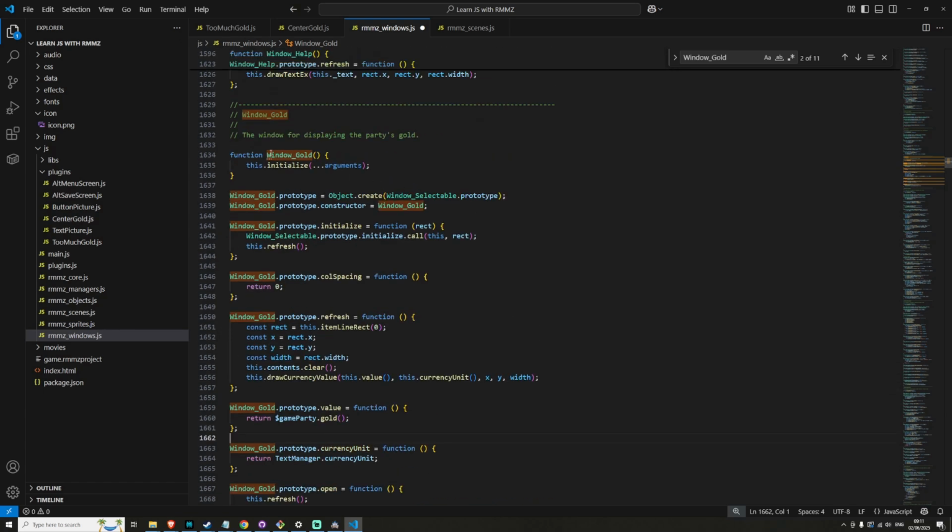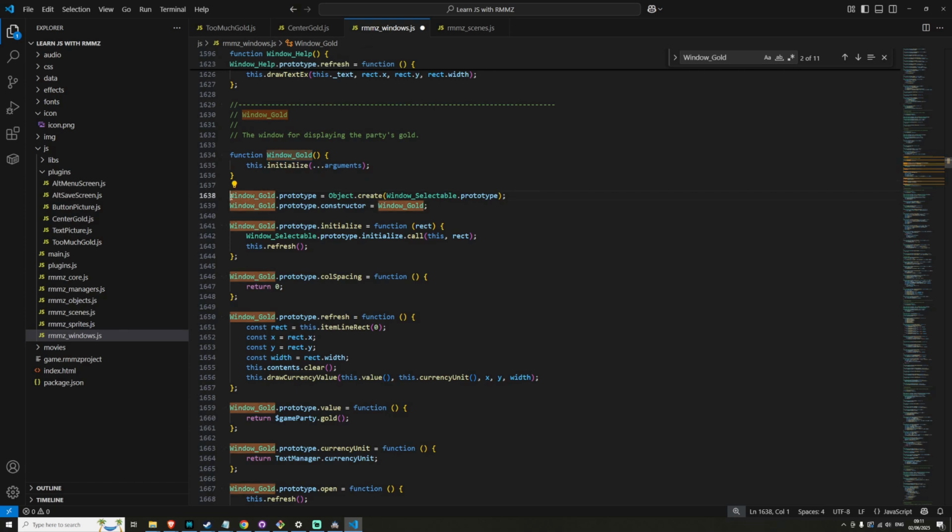So there is a lot of code up here that might just not seem to make sense, so we need to break it down. This function window gold is technically a constructor function, but we're going to think of window gold like a class because that's essentially how it's being used.